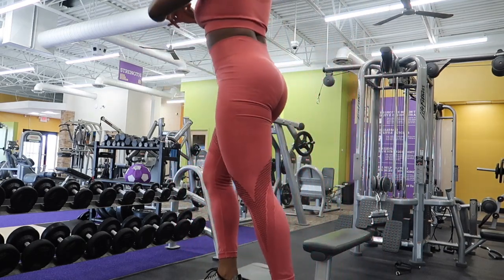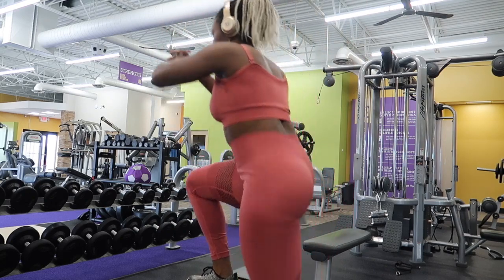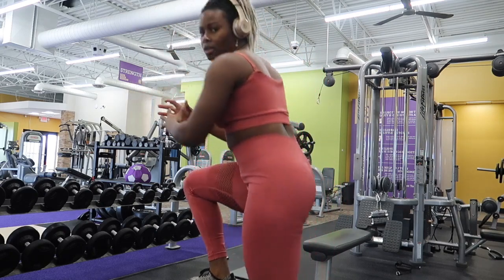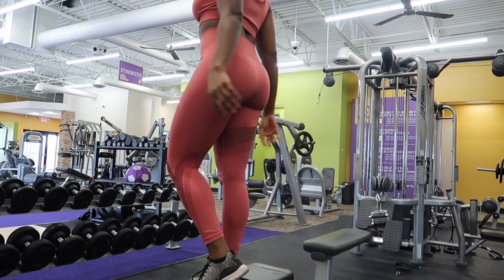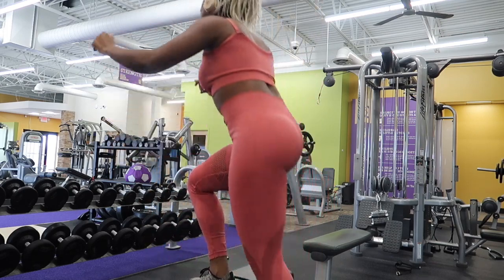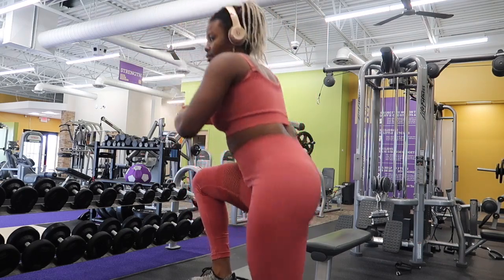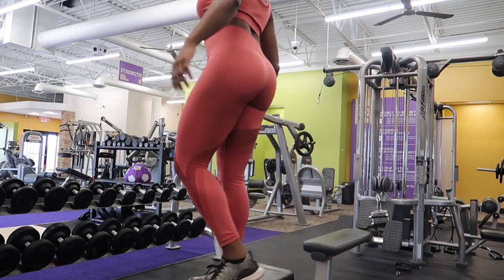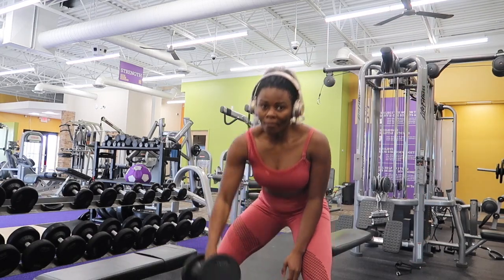Since right now we can't really go to the gym, you guys can do this at home. You can step up on your bed, you can step up on a chair in your room. This is a great workout for your quads and your glutes, and then it's also a form of cardio because you will be really tired after you're done doing this. So yeah, I actually enjoyed myself this day at the gym. I'm seeing other gains on my upper body.